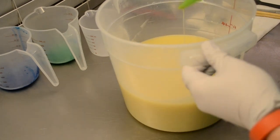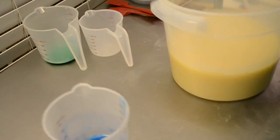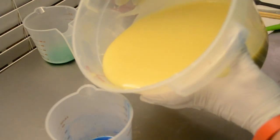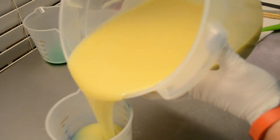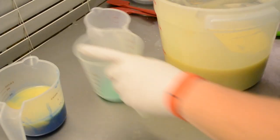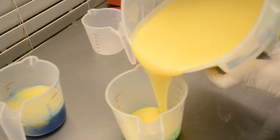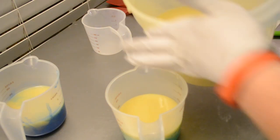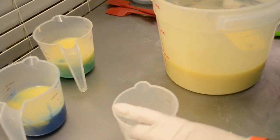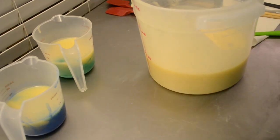But I don't really worry about getting it the exact same as I had the first time because, well, one, that's a lot of pressure, and two, every batch is unique, right? And if I have low expectations, that sounds really bad to say, but if I'm not expecting something to turn out in a particular way, then it's not a big deal if it doesn't. Well, this is a lot smaller than I need.